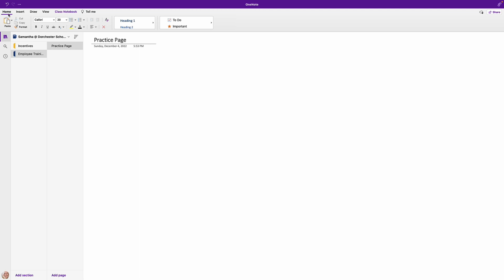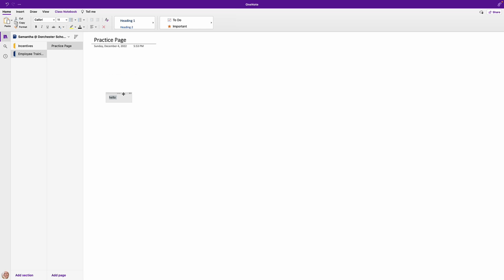So in the Home tab, you have a couple of tools that probably look familiar to you. You have some formatting tools. You can see paste up here. And most importantly, you have a text box. So to insert text, you can click anywhere on the page and you can see the cursor appear. Immediately, if you start typing, you will see it brings up a box like this with text inside of it.